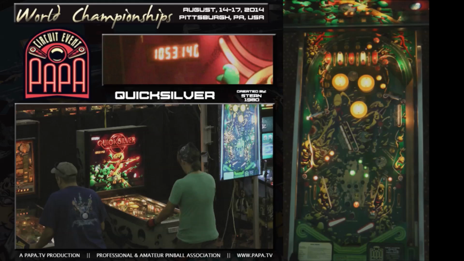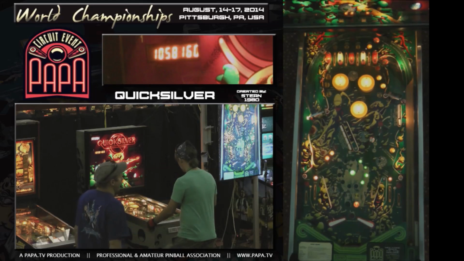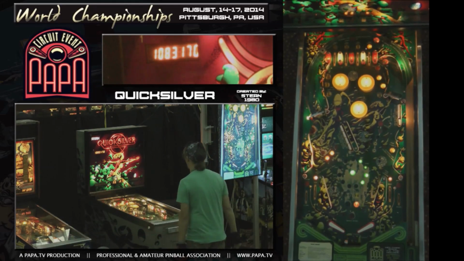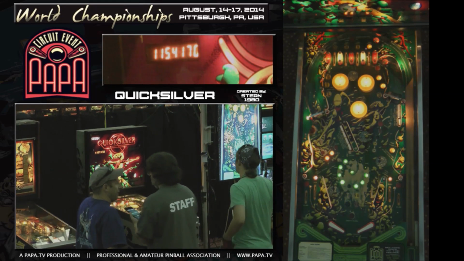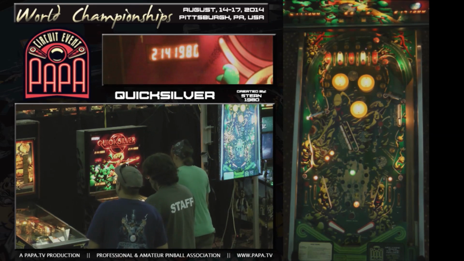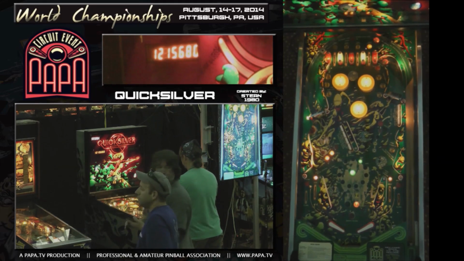Not shabby at all. The way you get bonus in this game is by getting Quicksilver letters. Each letter you get adds a light to the bonus, and interestingly, which is different from most games, the light on bonus is what the actual number of points you get. So you actually get 1,000 points plus 2,000 points plus 3,000 points. So if you have 5 lights lit up, you actually have 15,000 in bonus, not 5,000.